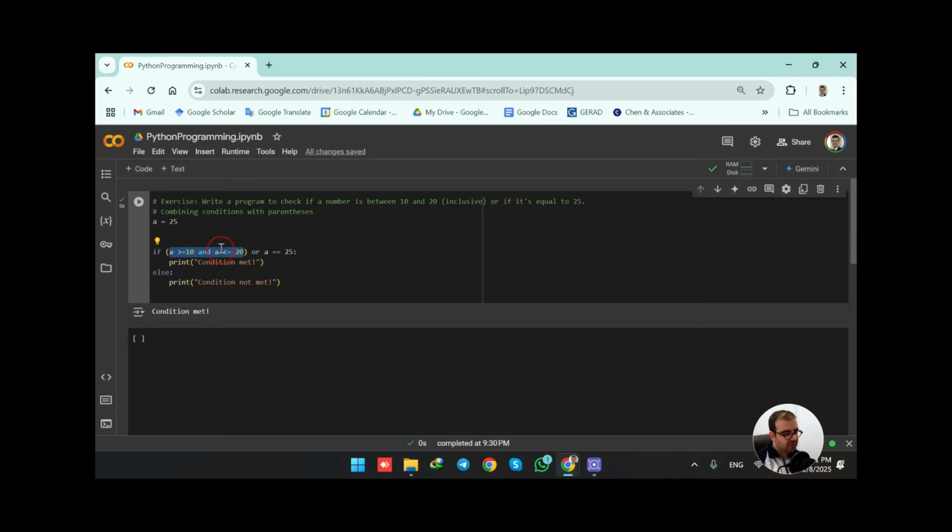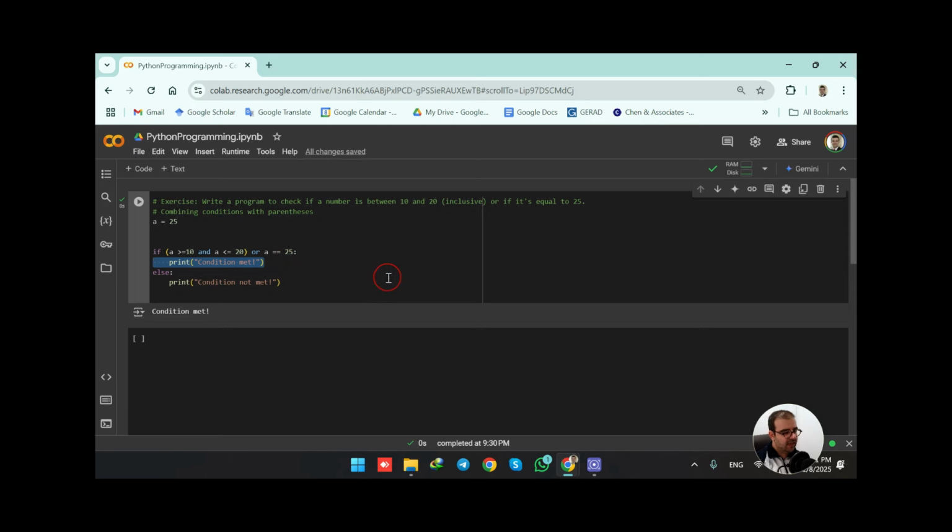But when both of them is not true, the whole parenthesis is not true, which is the first part of the condition before OR. But because we are having OR logical operator, it may be true that the second part is true. So we need only one condition for the OR logical operator to enter the condition. So let's check the second part. We say 25 equals 25. Is it true? Yes. So it enters and prints out the condition met in the output.